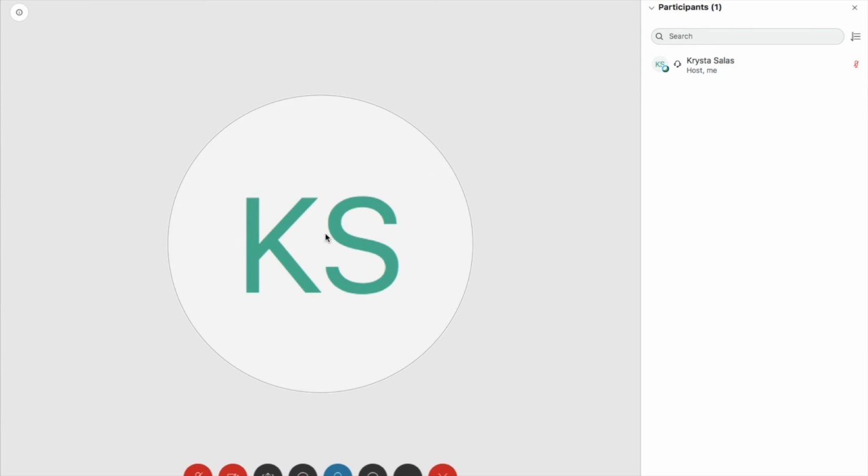You can also do the same controls on the bottom. Again, on the left side is the microphone button, and when it's red, your audio is off, but if you click it, your audio will be on. To mute yourself again, simply click on the gray button so it turns red. Same thing with the camera. When it is red, it is off.